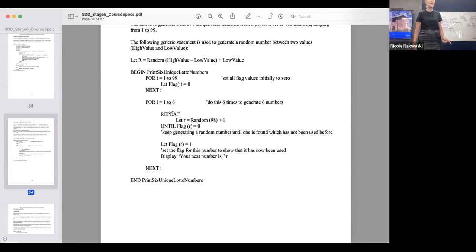Yeah. Good. To generate it, I just write random, use this random function that it says I'm allowed to write. In the HSC, you can do this as well. Put the high value minus the low value plus the low value. I don't know why. They've decided that's how you do it. Pretty much, they said, this is the logic for how to get it done.